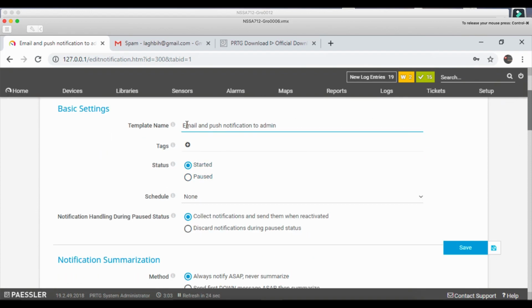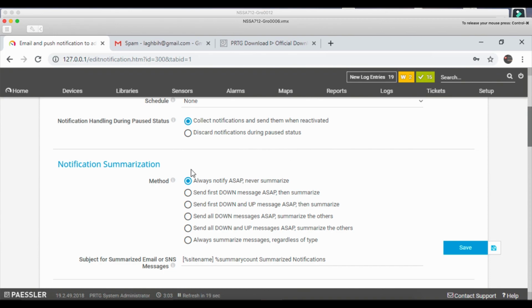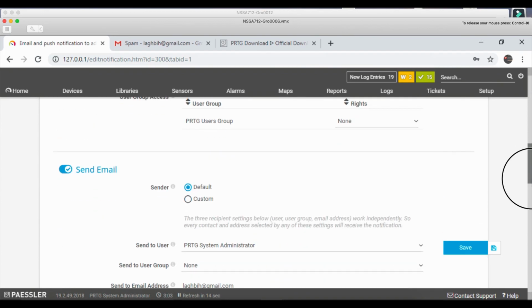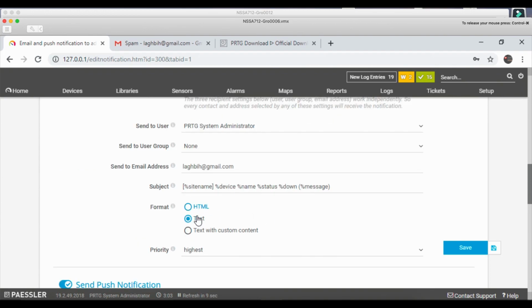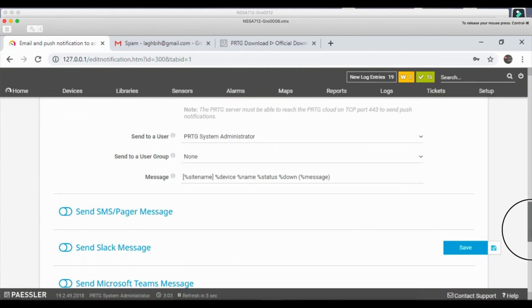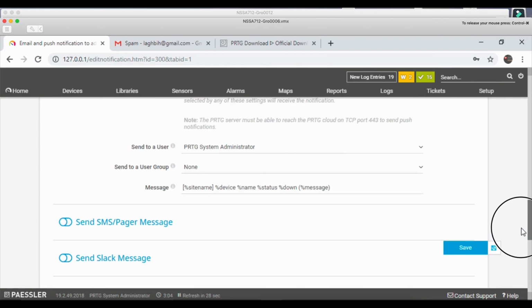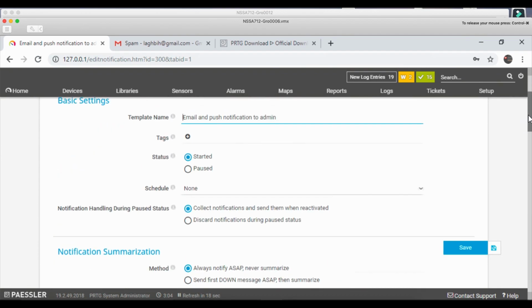Start it, give a name to your template, decide what you want to monitor, what you want to actually be notified on. Okay, what is the format, and most importantly your email address. Where did I put that? Put your email address over here, the email that you want to receive on. Okay, and then click save.